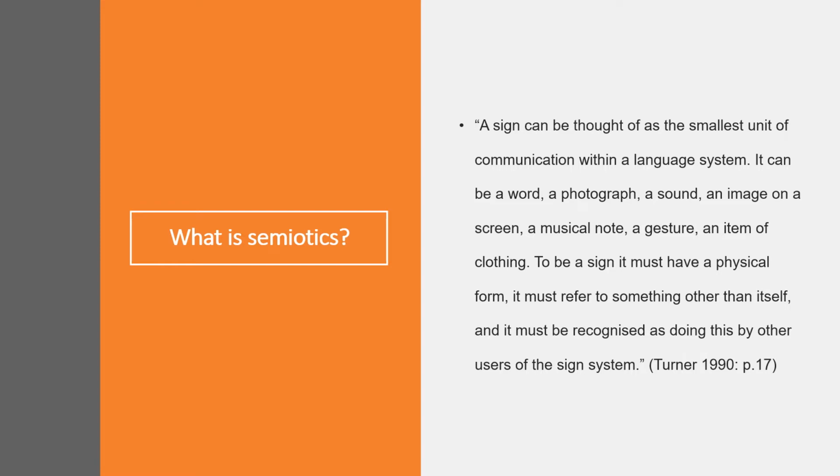Third, a sign refers to something other than itself. Now that concept, the idea that a sign refers to something other than itself, is a little bit tricky, and if you're not quite sure what that means, don't worry too much. Hopefully, by the end of this podcast, it will become a little clearer to you, and over the course of the next couple of weeks, it'll become really clear. But a sign always points to something other than itself.